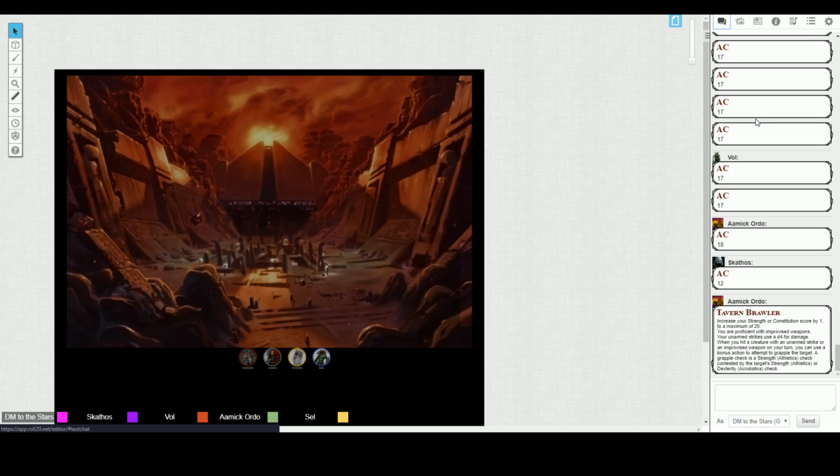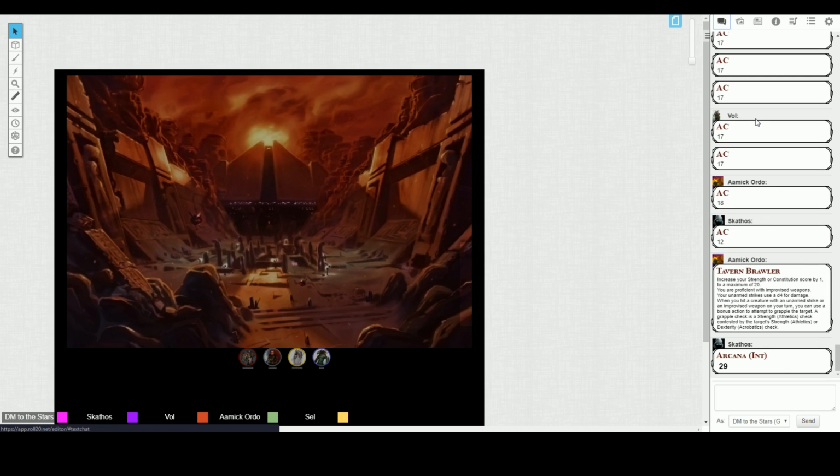Skathos, give me an Arcana check. Oh, 29. So this particular vessel has not been outfitted for mining operations, so it does not have that particular scanner array installed. I know that you had looked at different ideas of things that you could put on the ship, and it seems like the ship could be adapted to do some kind of mining operation.